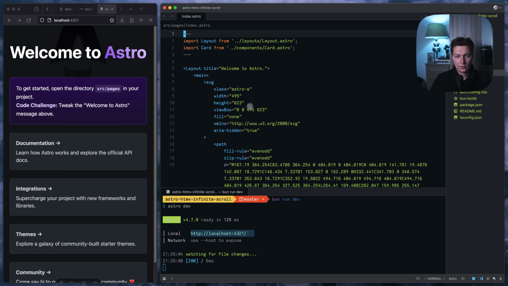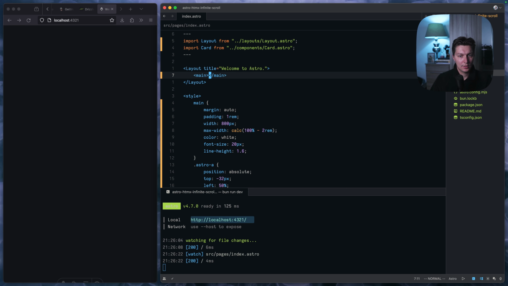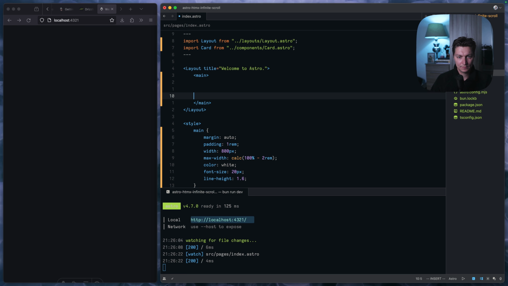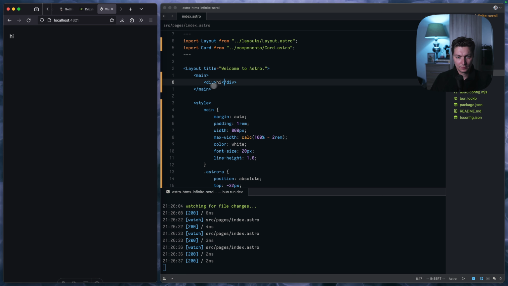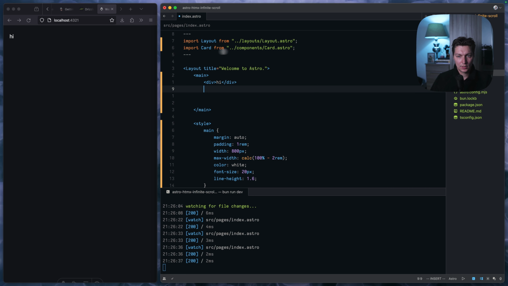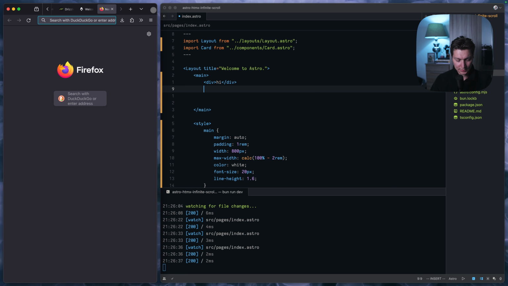In index.astro, we don't need most of that, so I can just remove everything. Delete inner tag, reload, and we can add something simple here. So let's say we want a div saying hi. Oops. Yeah, let's go. So we have our simple element right here.